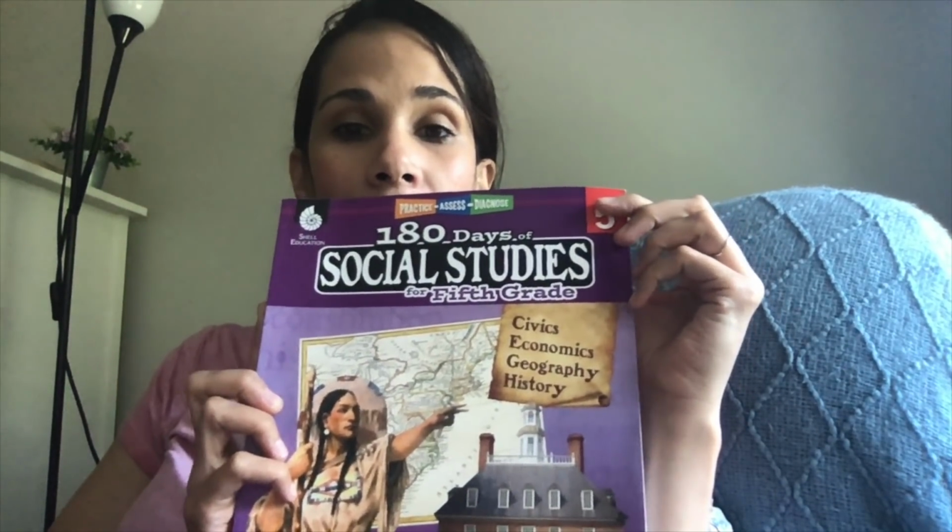Here's social studies. It's going over civics, economics, geography, and history. And I think it's wonderful. I really do. Again, it's just 1 page that they do. It's very simple and they're learning quite a lot. And then I go in because it has the little guide in the back where it gives you the answers, and I grade it every day. And then by the end of the day, I want them to correct their work. So that is the curriculum that we are using basically.